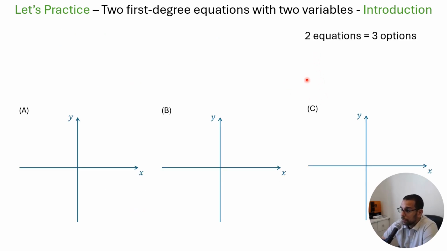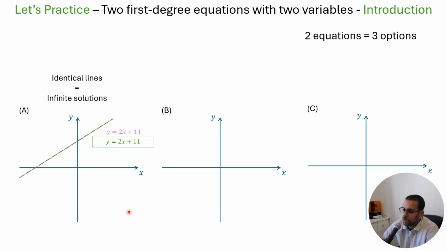Now let's go back to a little bit of theory, okay? We need to know something about those lines. Because these are first degree equations, these are straight lines, right? We already established that. But we have three possibilities with straight lines. The first possibility is that the two lines are the same. In that case, which I try to represent here, every point on those lines is an intersection point, meaning that if the lines are identical, we have infinite solutions.